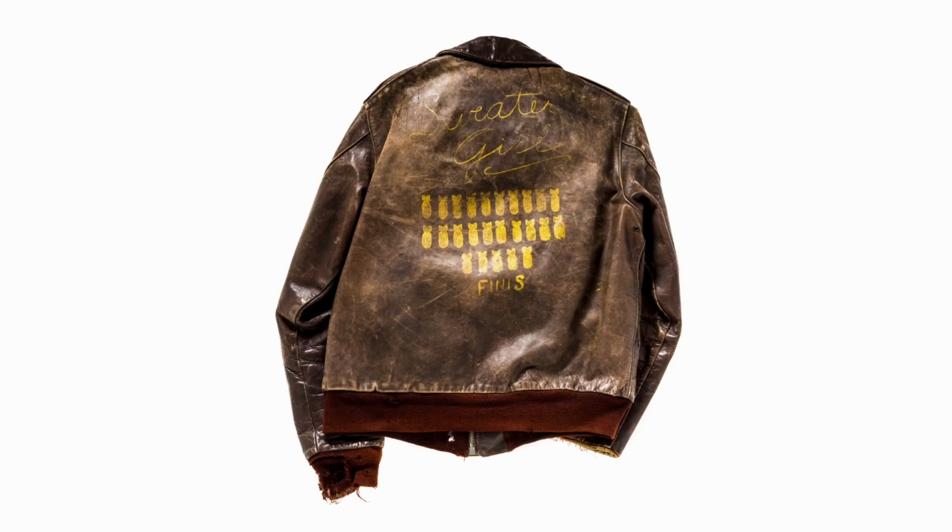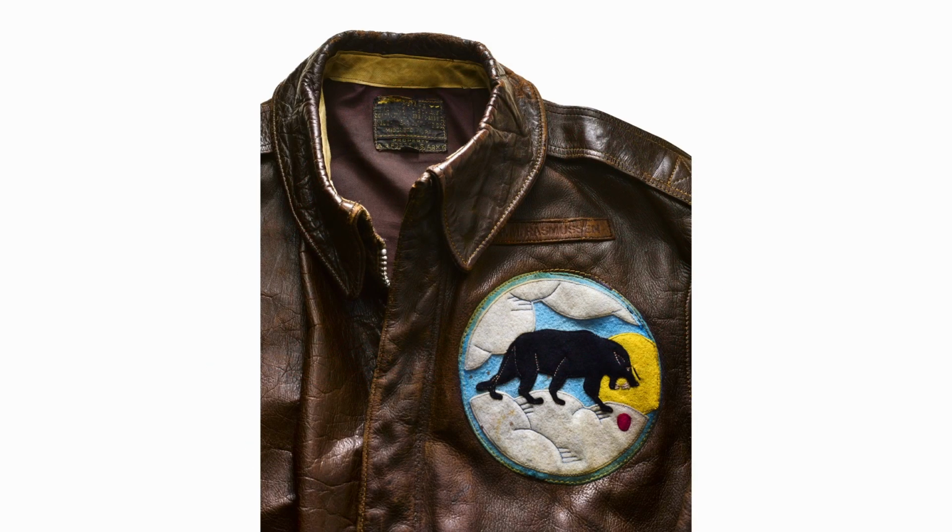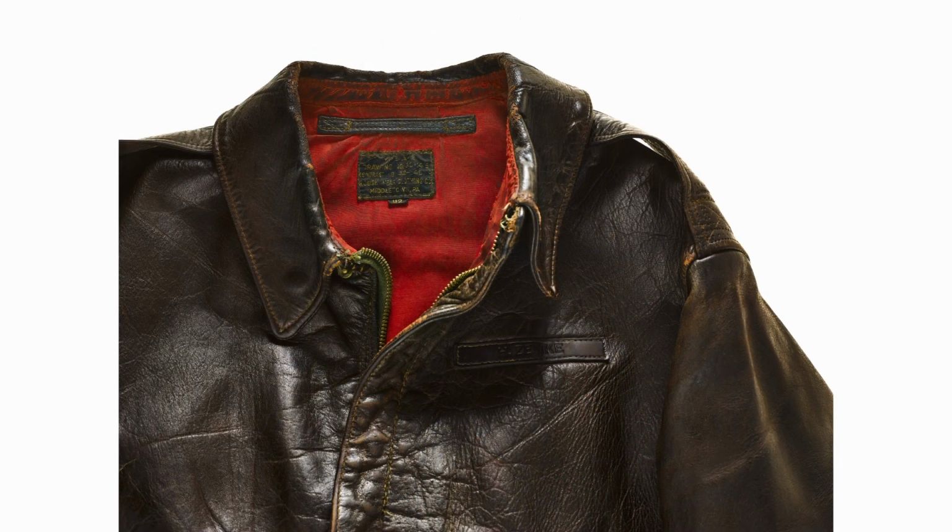And he said if you start replacing liners or cuffs and waistbands, it actually decreases the value of the jacket and makes it less desirable for collectors, but also for museums. And I'm like, okay, got it. And he wrote a really terrific little section for me. I contacted him, told him what I was doing, and he volunteered to do it for nothing, which surprised me. And he's a good writer, too. His mom was an English teacher.